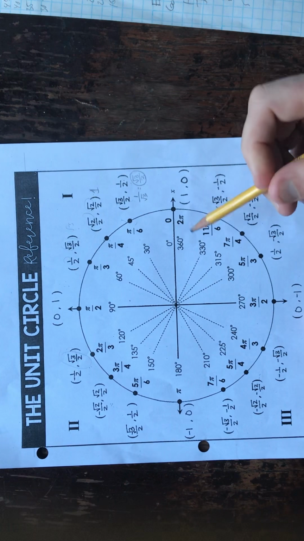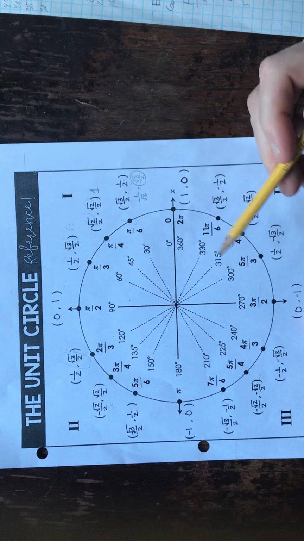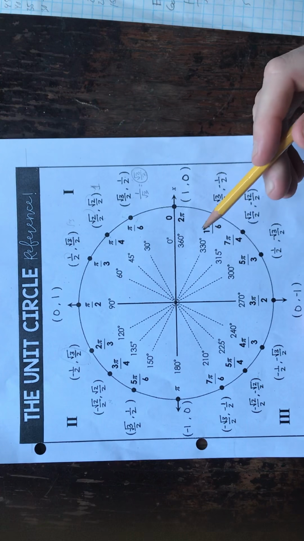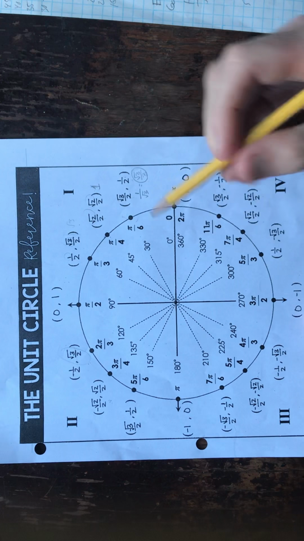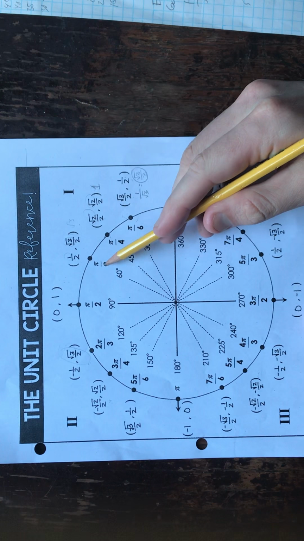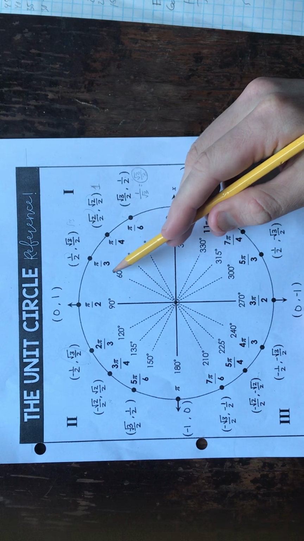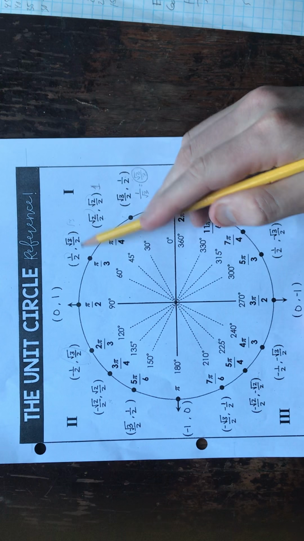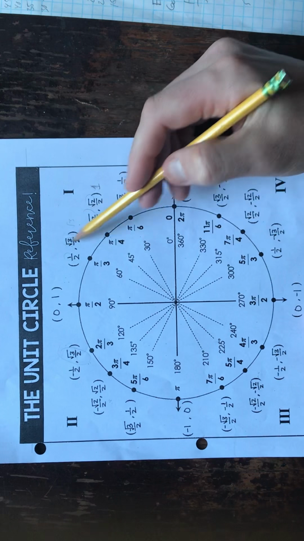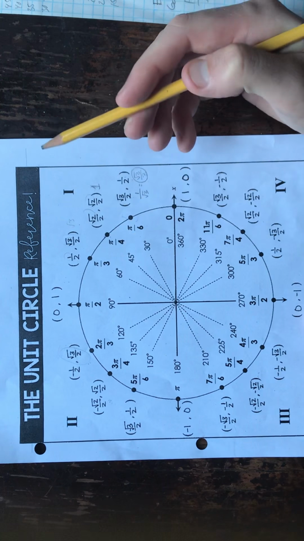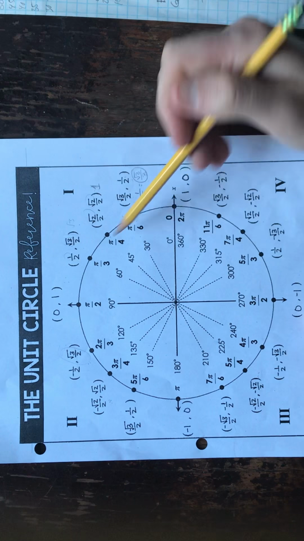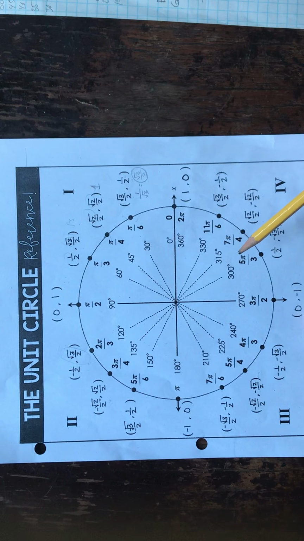Okay. So another thing that isn't given explicitly is our reciprocal functions. But remember, all our reciprocal functions are the flipped versions of our original trig function. So for example, if we wanted to figure out the cosecant of pi over 3, remember, cosecant is the reciprocal of sine. So I would go to sine, which is square root of 3 over 2, and I would just flip it. It would give me 2 over the square root of 3, and I'd have to rationalize. And I think that gives you 2 square root of 3 over 3. And that works with all these angles.